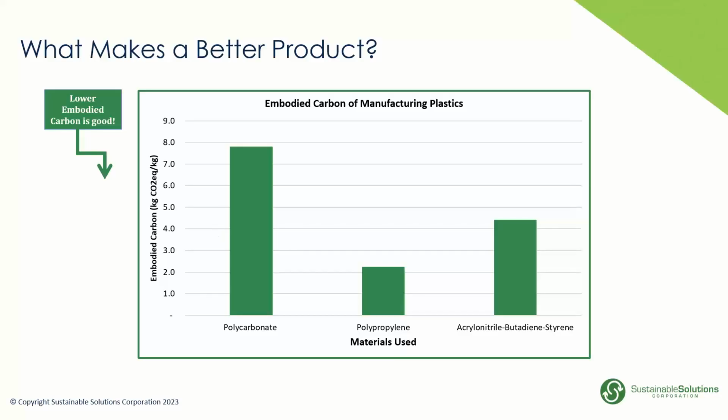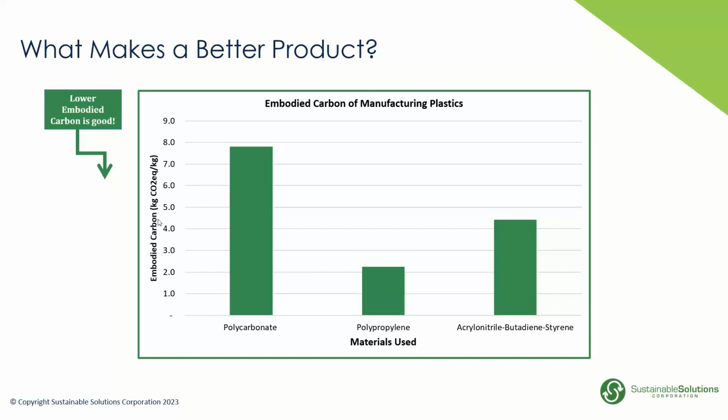So if I click one more, when we look at the embodied carbon, what we looked at is cradle to gate on these various plastics. Again, we're only looking at this. This is not a perfect exercise, but just gives you a good indication. If I looked at the different plastics here, the polycarbonate, the polypropylene, the ABS, I would be looking at, from a raw materials extraction, transportation, and manufacturing of these, typically to get this plastic. This is on average, and this comes from our LCA databases. This is on average what we would see per kilogram of product.